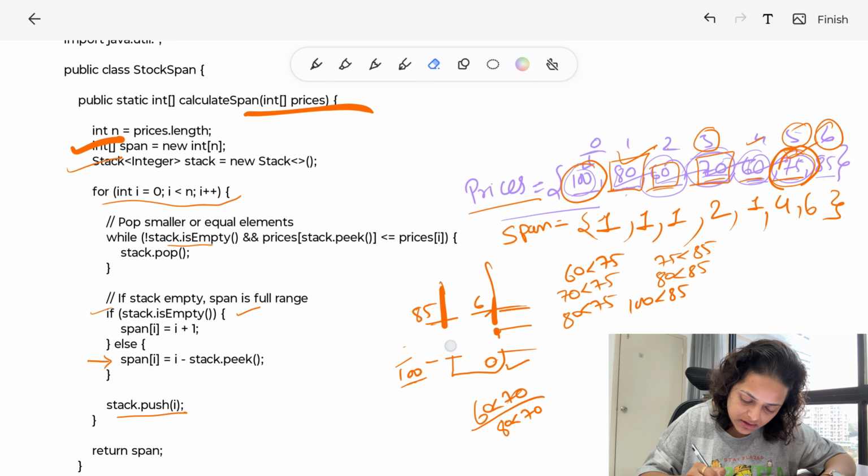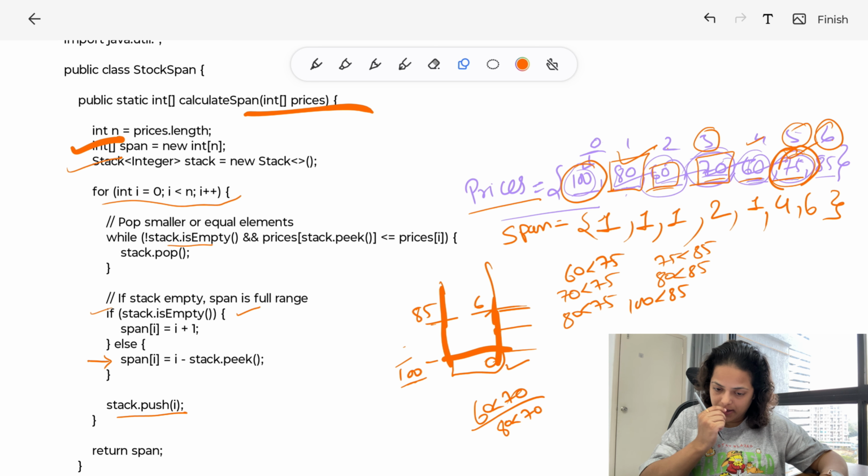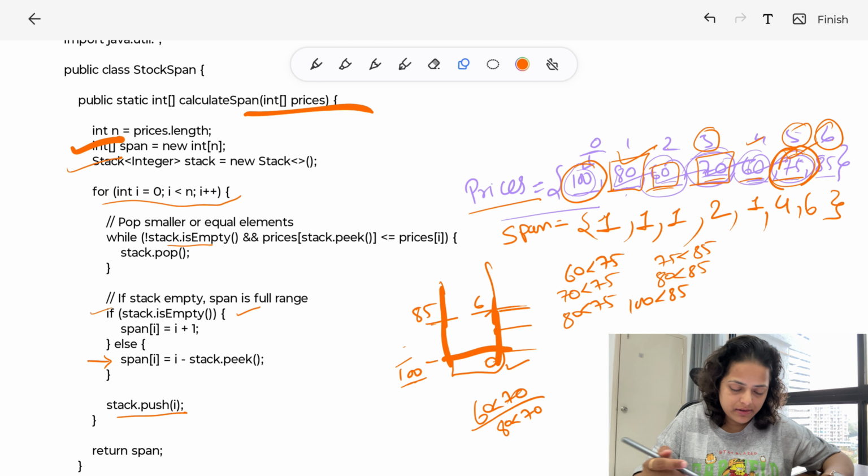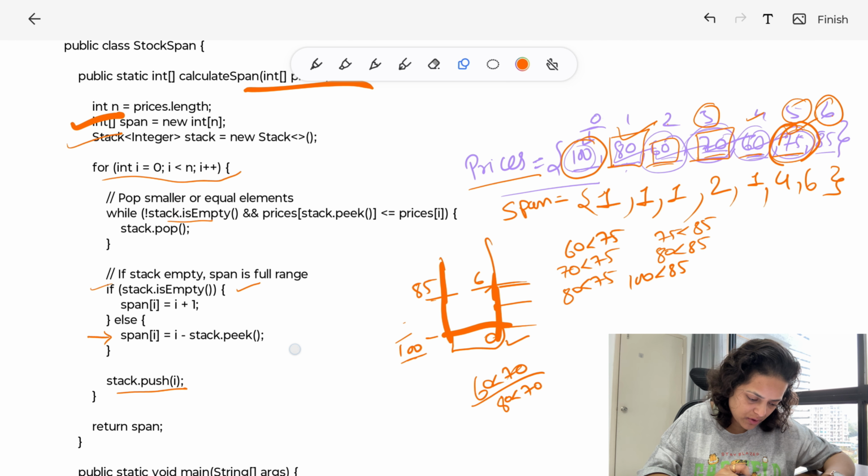So we don't have anything here. This one we have stacked something like this, okay, this one only. And then your array will be complete, and so that's it. This is what we are doing.